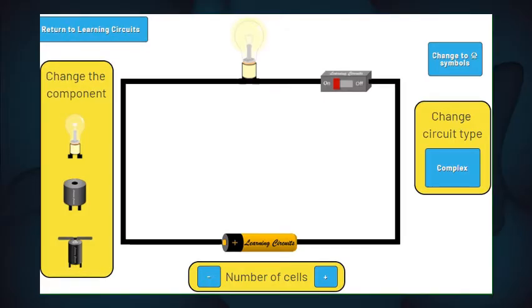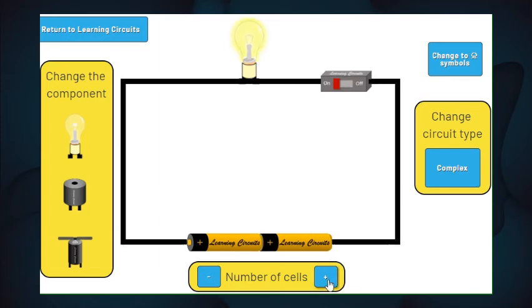Here is a simple simulation of electric circuits. We have a switch, the switch is on, a light bulb, the light bulb is on also, and an electricity generator, which is the battery right here. Let me turn the switch off. When we turn the switch off, the circuit is open, the light bulb is off, and no electricity is flowing in our circuit. Okay? I'll turn it on and I will add a battery.